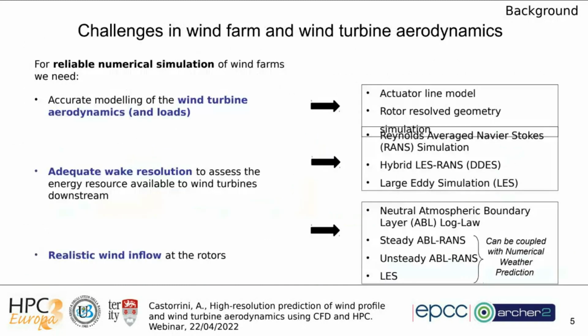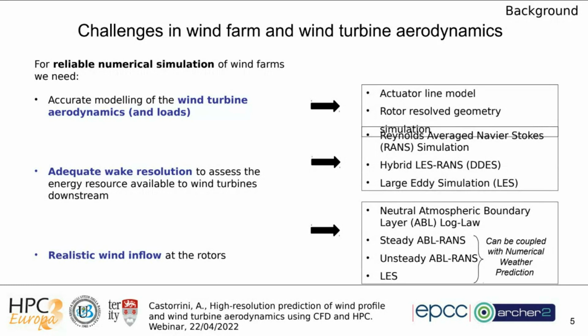So let's start from the first, sorry, here I think there is a little problem with the conversion of the PDF, but however, in this case, let's start with the first part of the problem, and we see that there are different solutions in the modeling that one can use, and in particular, what we are going to use in this work is, as a low-order model, the so-called actuator line model for the wind turbine, and this will be verified using an HPC simulation of a rotor resolved geometry.